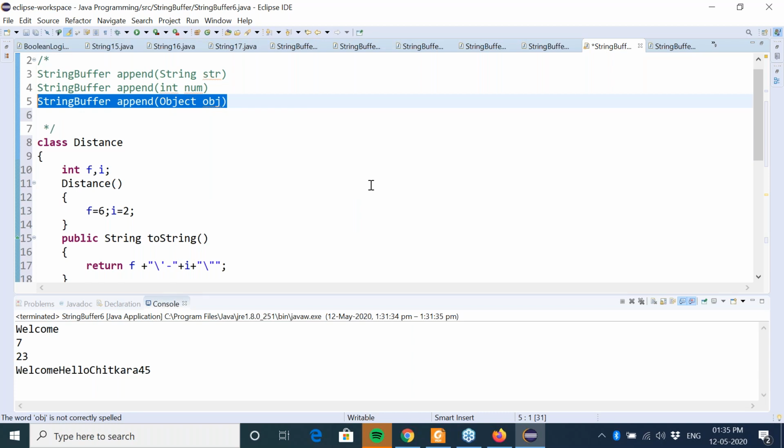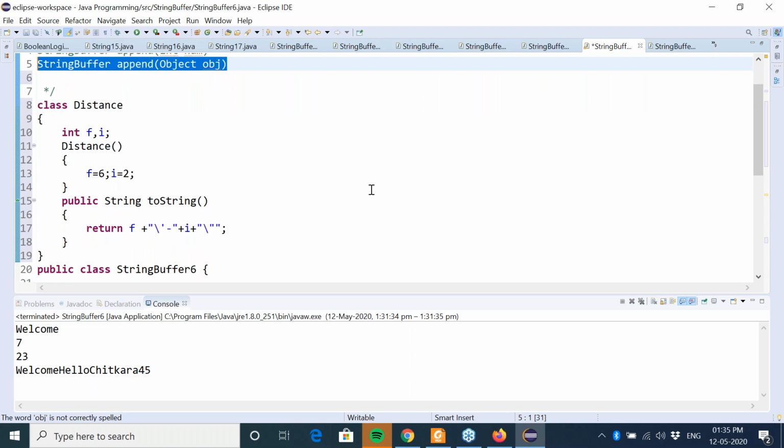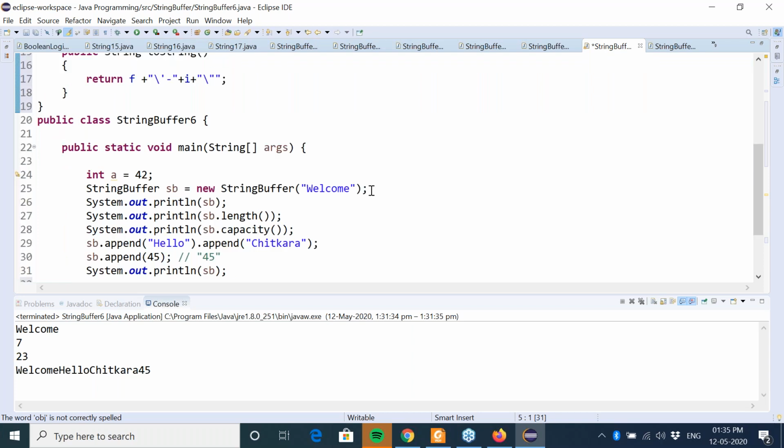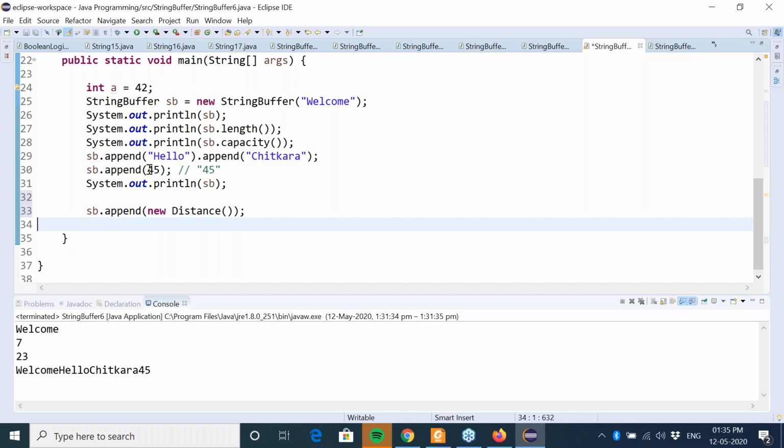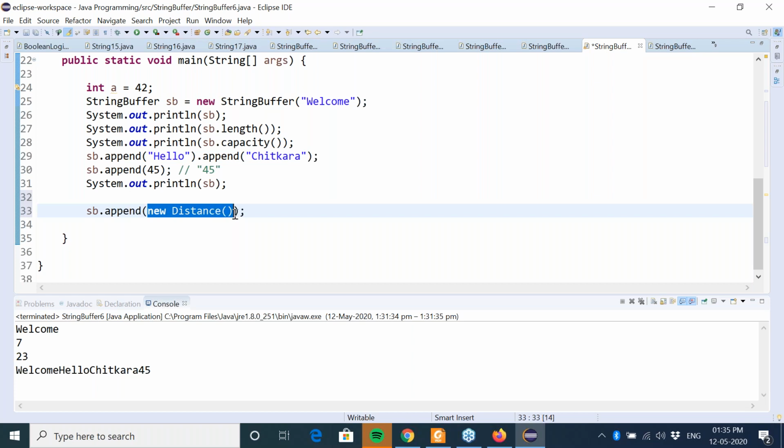So we are passing the subclass object, which will get passed to the parameter of append that is of type Object, and this object will get converted into string first, as we discussed with the numeric example earlier. So when the object is created, it will get converted into string, and then that string will be added at the end of the SB.